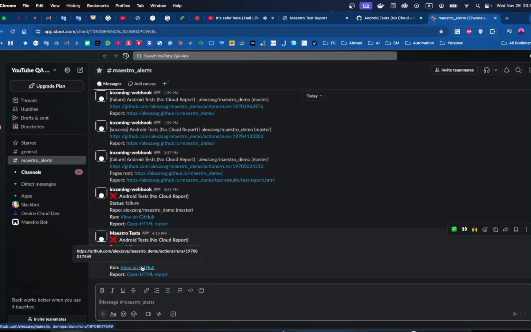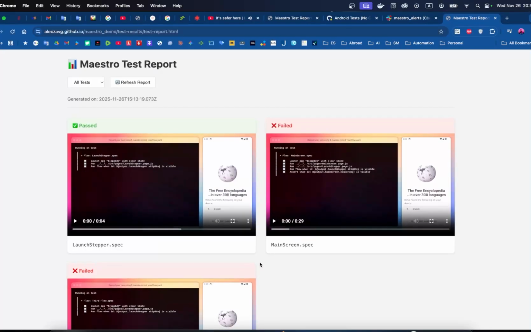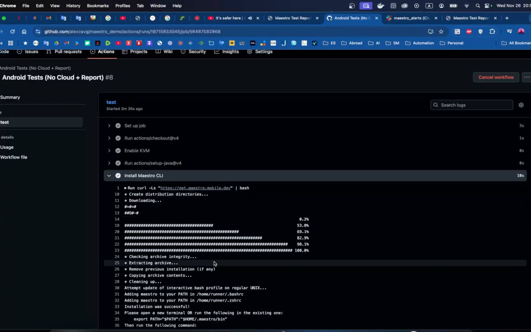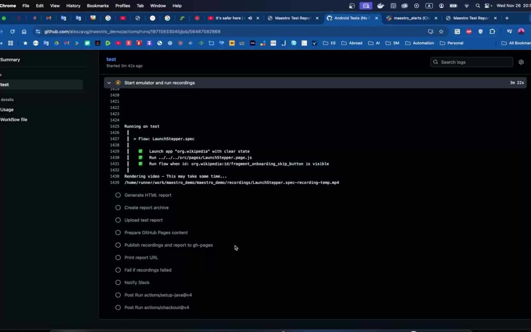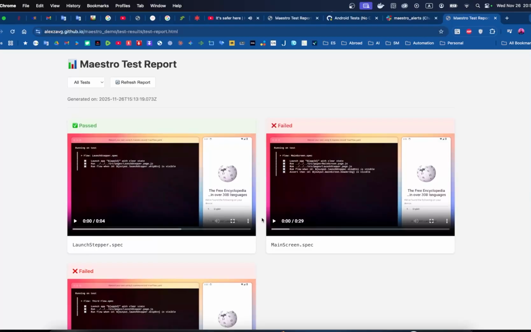These are the console logs, the logs from the GitHub job run, and this is the actual HTML report, which goes like this. So I've decided just not to wait until it completes and show you everything from the start. It's just gonna be tons of logs right here, nothing special, but this is a beauty. And if you want something done right, you may try and do it yourself.